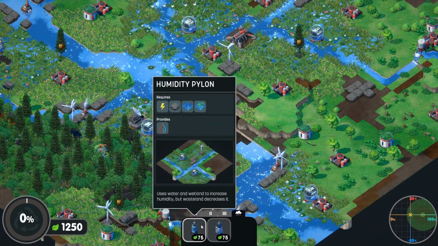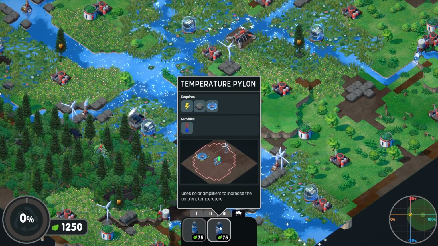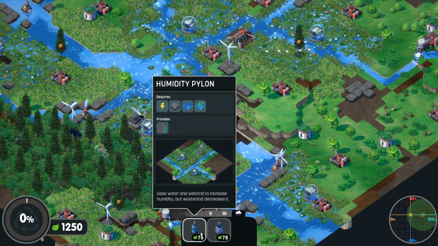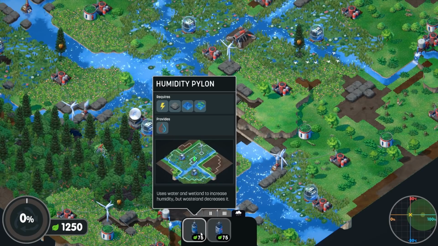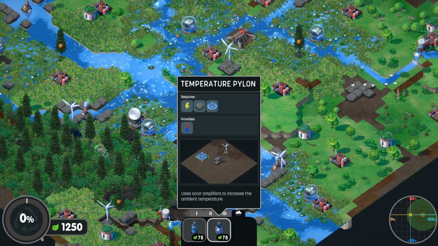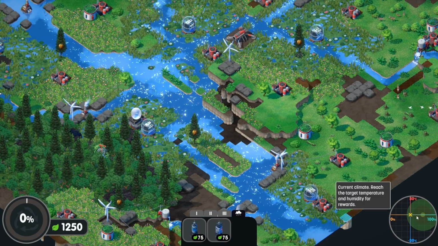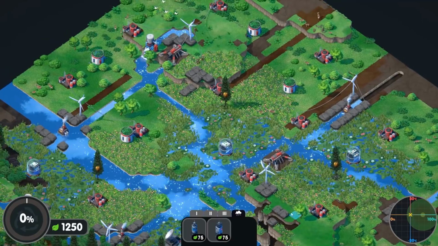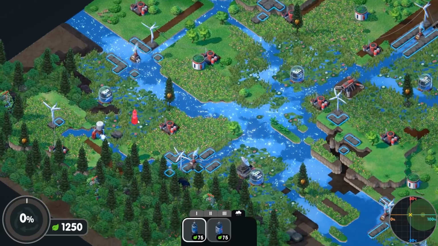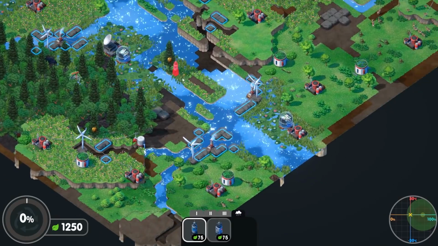But the first thing we're going to do, because this is going to make everything else a lot easier, is we are going to try and restore the weather pattern here. Now, we can add a humidity pylon. It uses water and wetlands to increase humidity, but wasteland decreases it. We can also add the temperature pylon. This will use an amplifier to increase the ambient temperature. We don't need that. Based on the fires that we've had and all of the other changes we've made, we're actually at the temperature that we need. So the humidity pylon is what we want, and it looks like this is built on the stone areas as well.